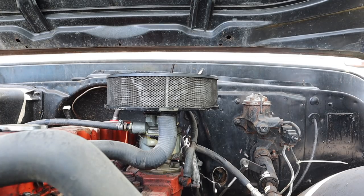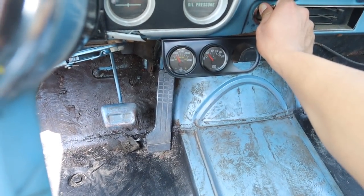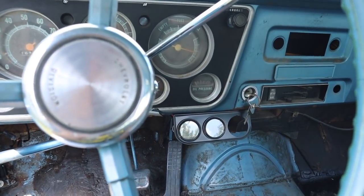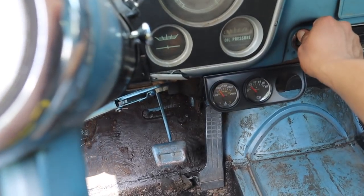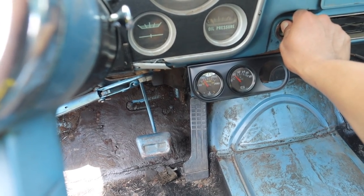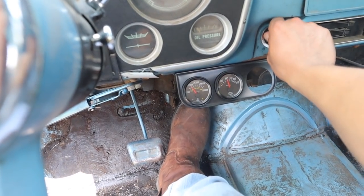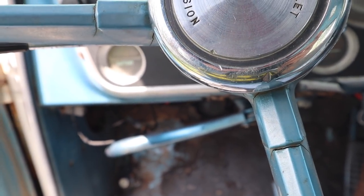A little bit too much. Let's see if it turns on now. Alright, so I'm tired of doing this. Might just let it sit for a while. Maybe the gas goes down or whatever.